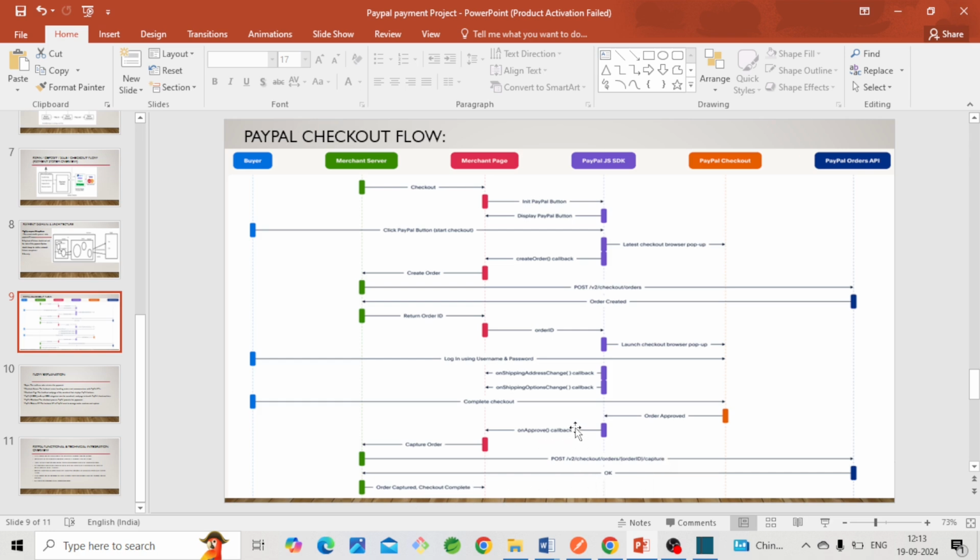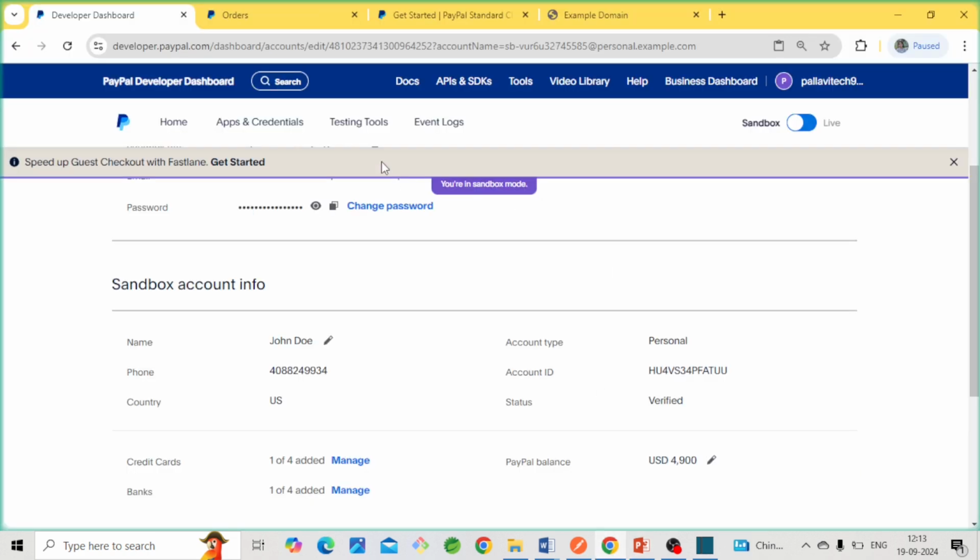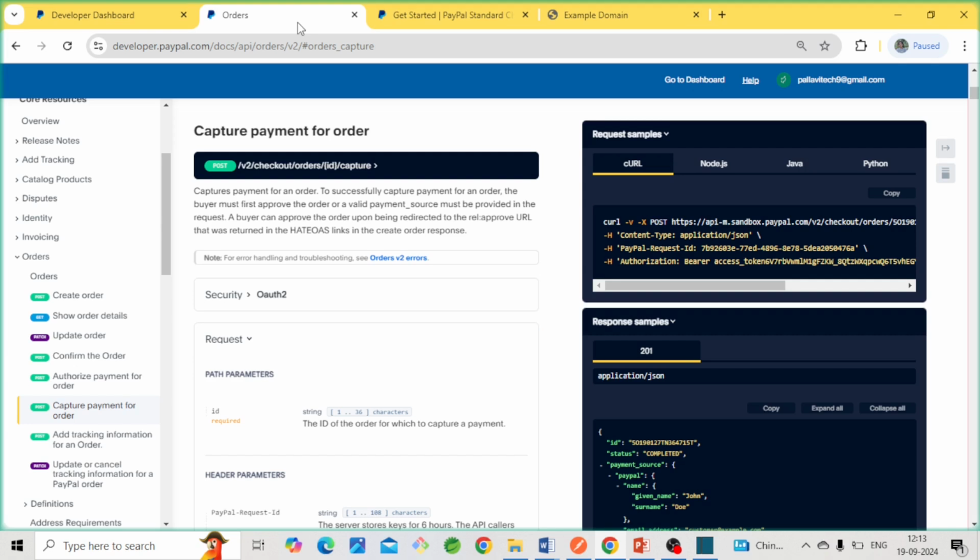So only after approving the payment from the buyer, the payment was successful. Now next, according to the documentation, capture payment. The status, whatever response we are receiving, status completed.